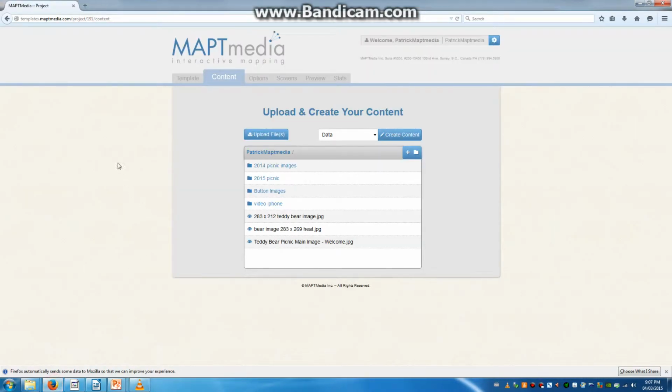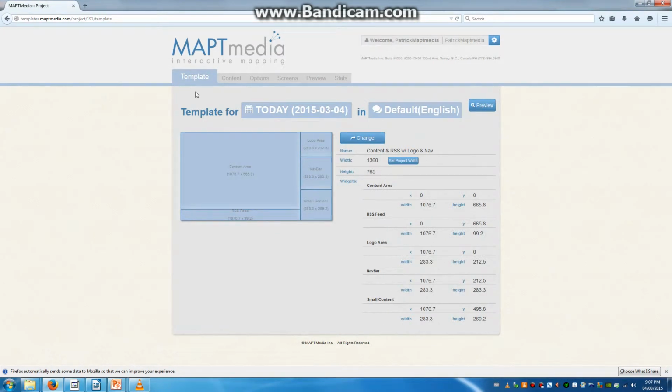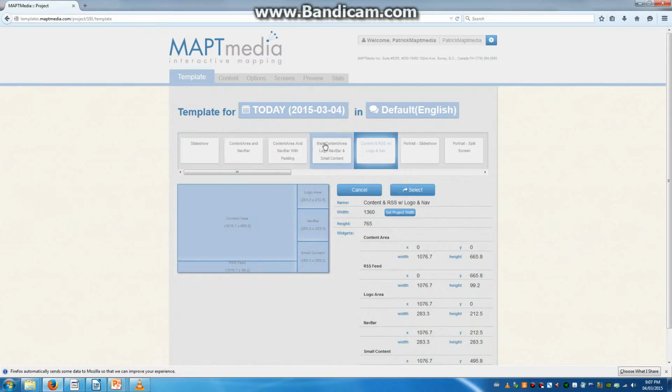As we remember, we log into the system. In previous video logs, we talked about logging into the system. Here I'm logged in as Patrick at MAPTmedia, and I've got my content area. A real quick review, of course, we do have the templates that we've selected or can select as before, and we can change those. We've seen that before and scroll along and see different things. So templates is the style for the kiosk.